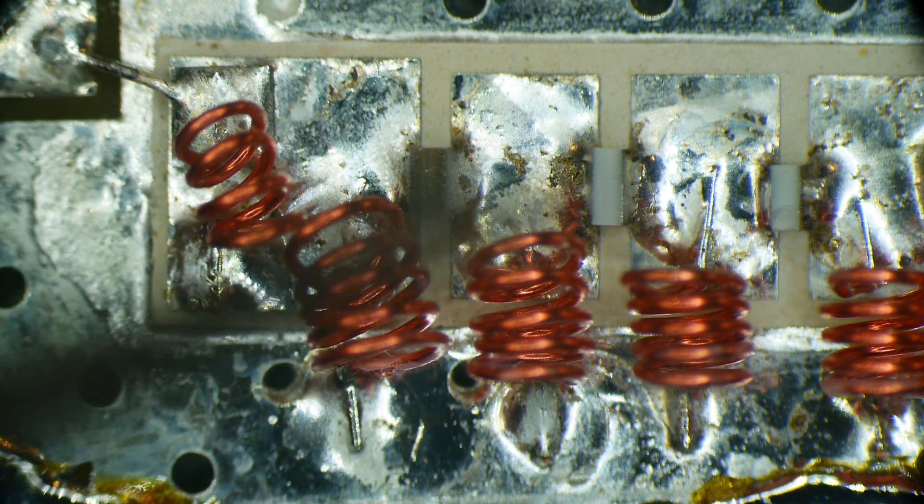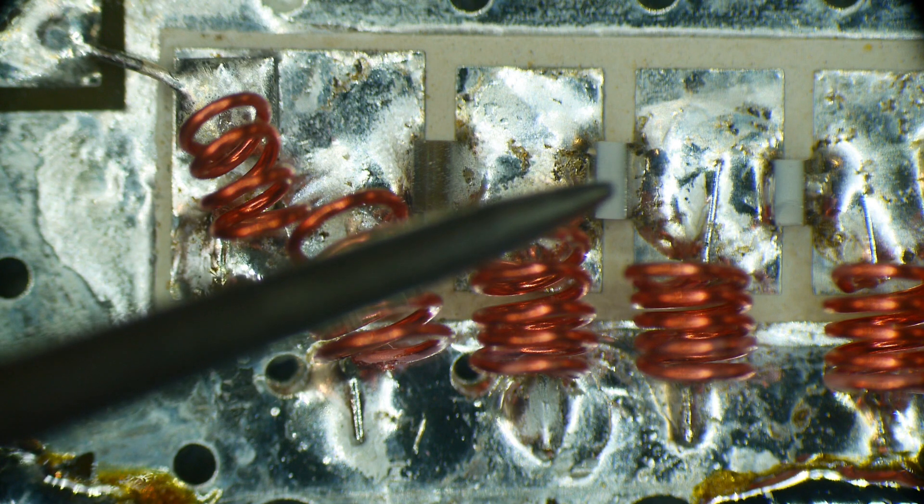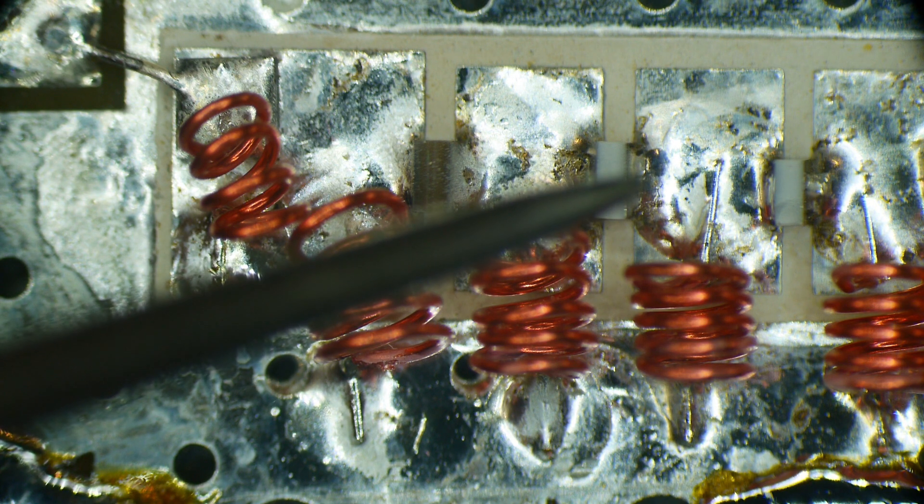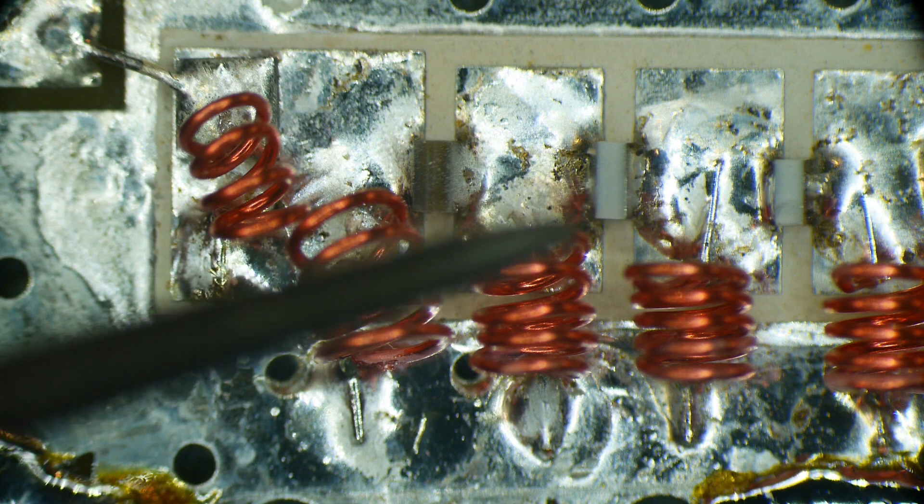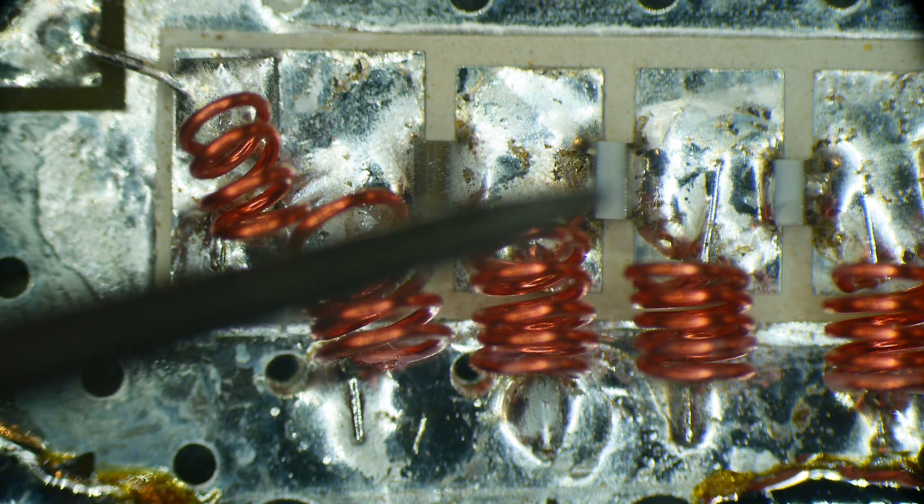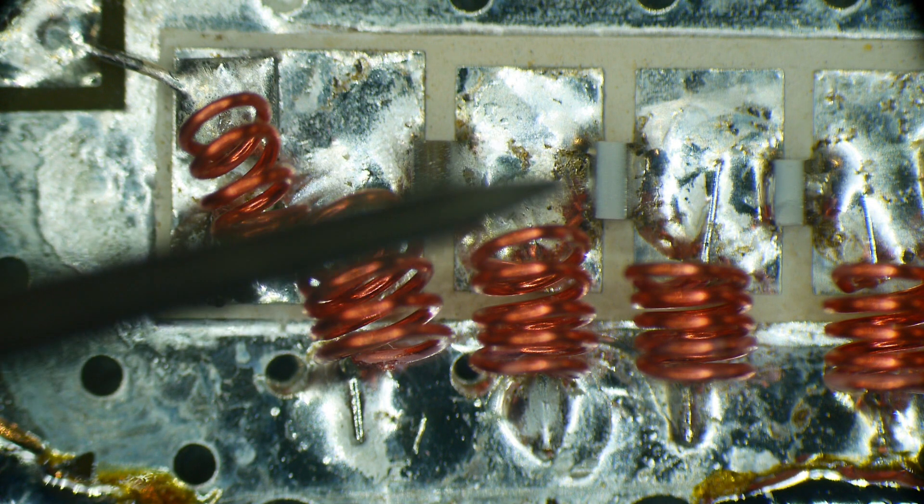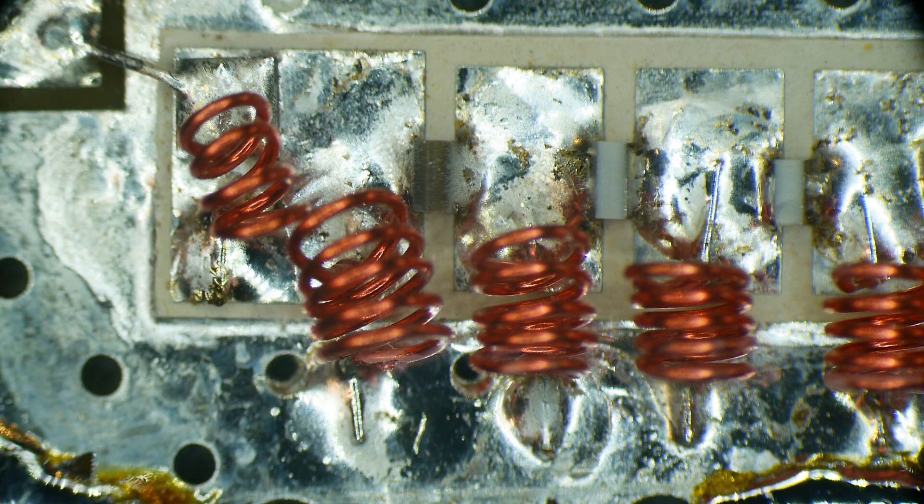I'm going to try to point to this thing without disturbing it. So right there, that thing is a capacitor on its end. One side is soldered over there, one side soldered over there. So it's surface mount on edge. It's really cool. And there's one of those between each gap here.